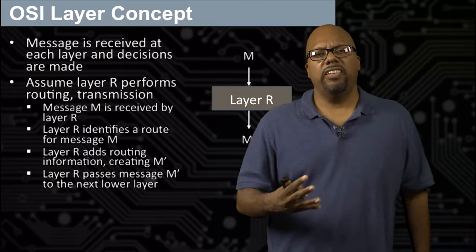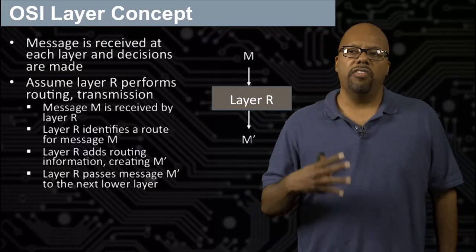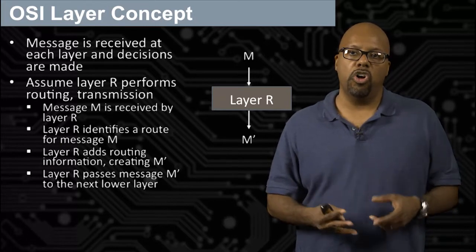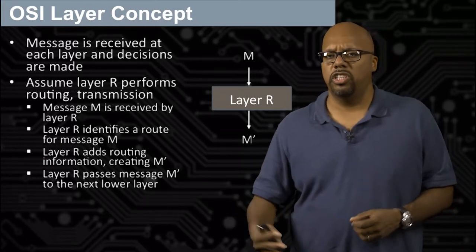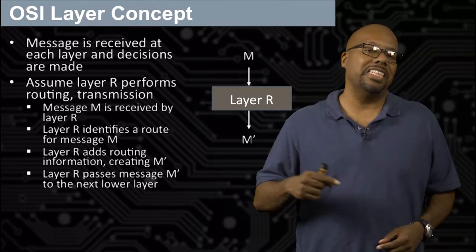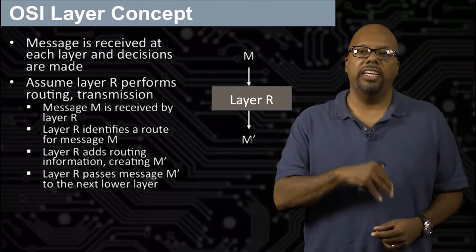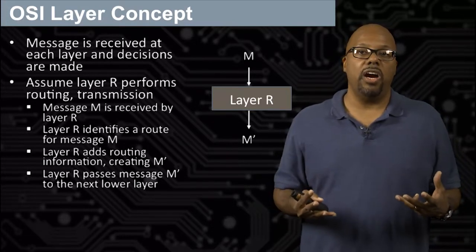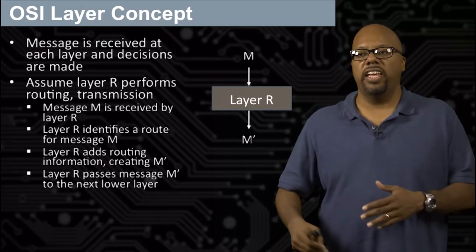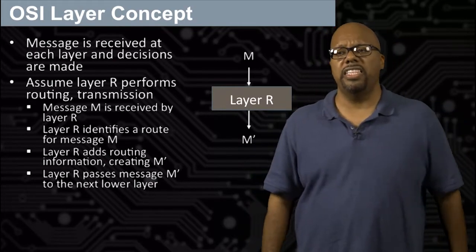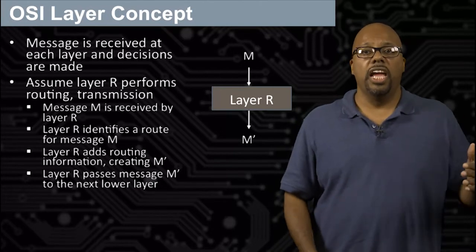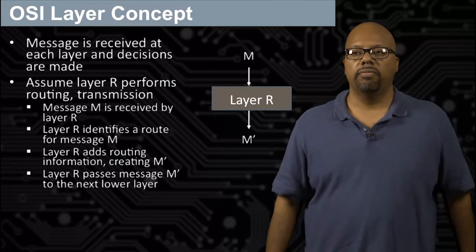So that's the general idea: at every layer, the code or the hardware, whatever it is that's implementing the protocol, will make some decisions like routing information, arbitration information, flow control information. And then the results of that, or some of the results, it'll put directly into the header. And you'll get a new message out, which is bigger than the original one, which now has this new header data. This is on the sending side. So this is the idea, and you have a stack of these layers. That's what they mean by protocol stack. You have layer after layer, and they call that a stack.